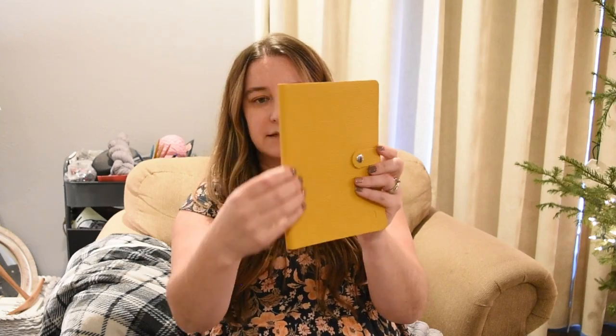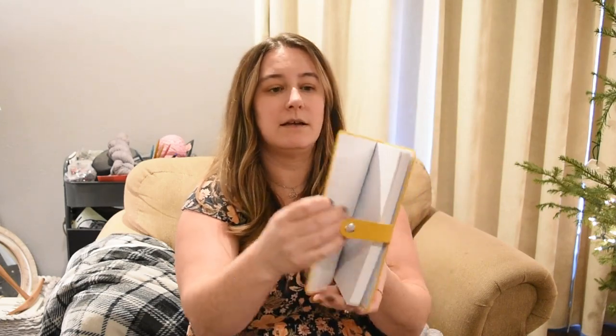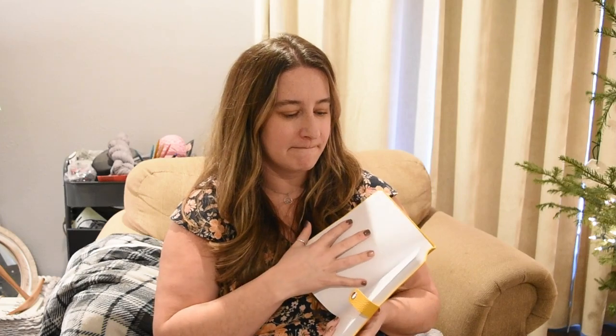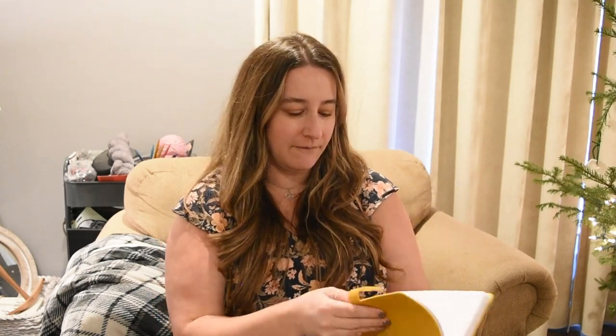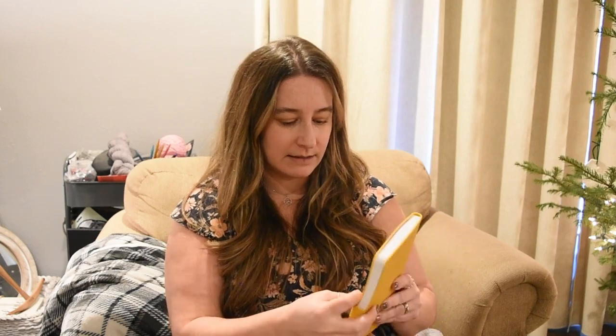This is what it looks like. It's got a nice texture to it and a clasp. And then when you open it, it's just lined paper with a date on the top. So for $9, I don't know. I feel like there should be more. I've seen some where they have a spot to put a picture of your finished object, as well as, you know, yarn used, gauge, needles, when you started the project, when you finished it. So this one, I'm gonna have to just do all that. It'll be fine. I liked the bright color.